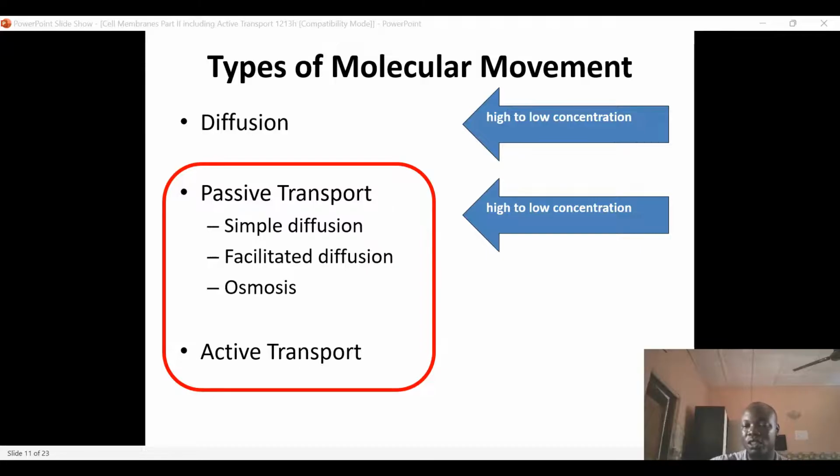The molecules will just pass and get into the cell. For example, what are the examples of molecules that can get into a cell through simple diffusion? Generally, it's lipophilic molecules. When we say lipophilic molecules, it means molecules that are soluble in lipids. So generally you need to ask yourself this question: in what form do pharmaceutical companies design drugs?